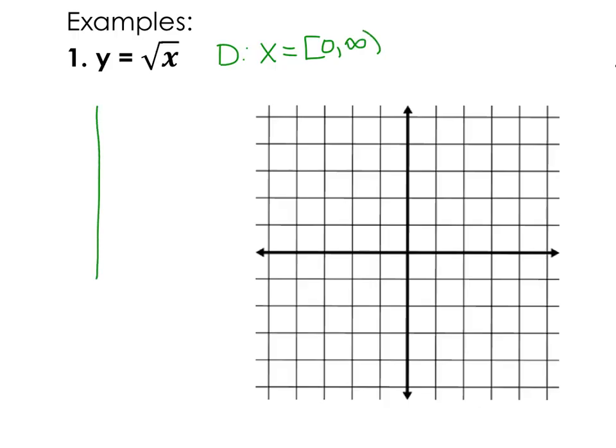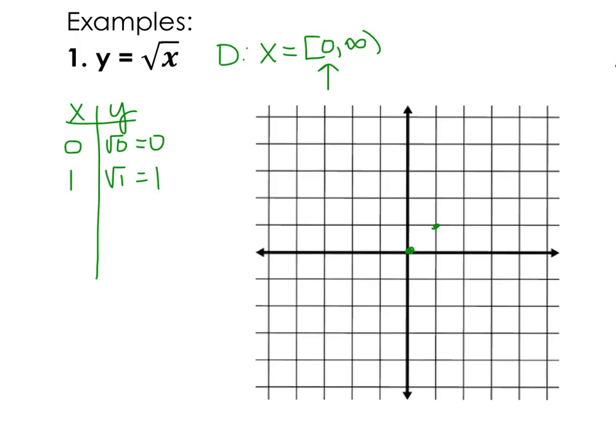Over on the left, I'm going to plug in values for x and determine what my output will be. We said that 0 is the smallest value it could be. That should always be your start number, whatever your smallest value is in the domain. The square root of 0 is 0. So we plot 0, 0. Pretty simple. If I go bigger than 0, because I can go towards positive infinity, plug in 1. The square root of 1 is 1. So these are points that we had on our graph from the inverse up above.